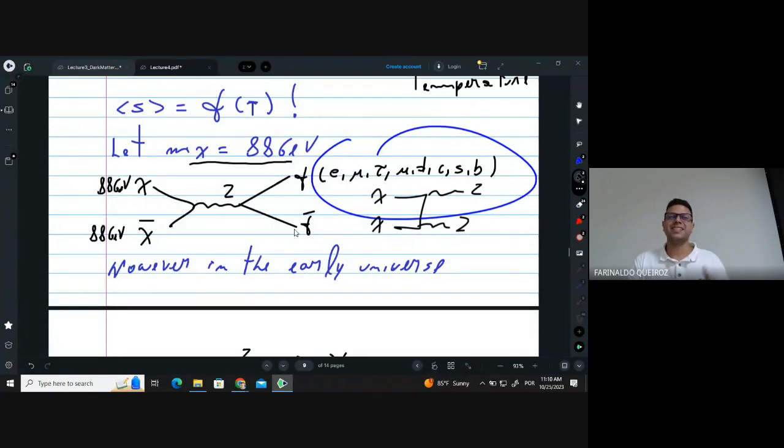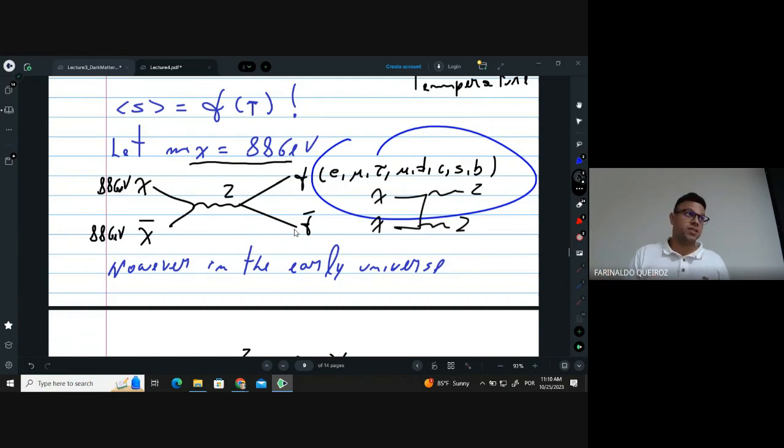Look at this. Look how interesting it is. Let's say that I can annihilate into all charged fermions, okay? All these fermions here are charged, right? Electric charge. So when I compute the amount of gamma rays, for instance, that dark matter produces, I have to account for all possible annihilation channels and hadronize and get all gamma rays they produce.